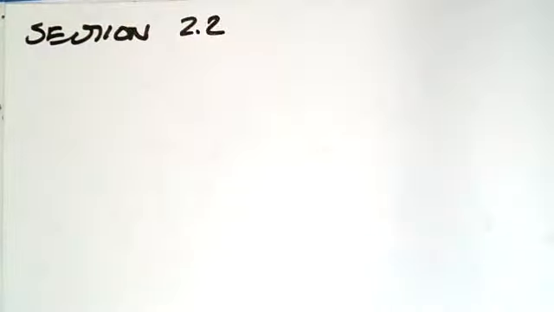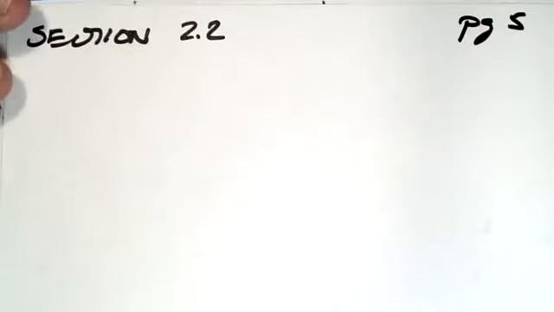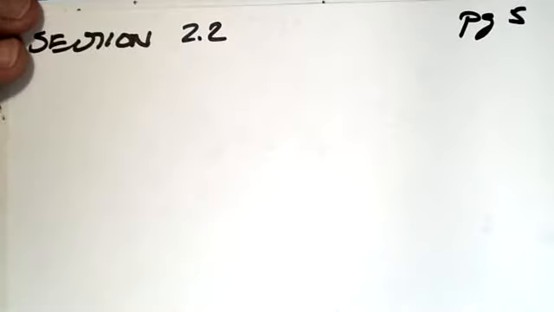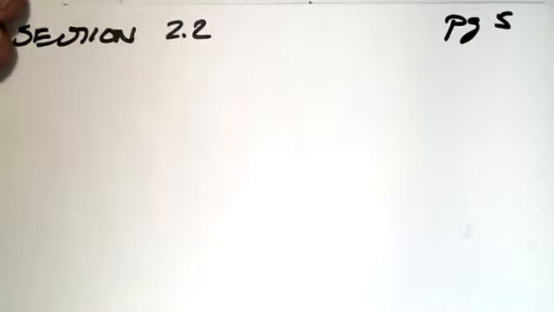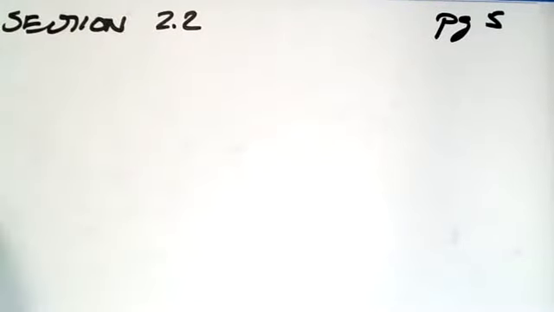Okay, so what else do we want to do with this stuff? It turns out that there's one other key aspect of this that we can introduce right now, and it's a strangely worded problem. So let me give you a couple of examples to set the stage, and then we'll talk about how to find the answers. My document camera's a little bit twisted there. Okay, so let's start with this statement.